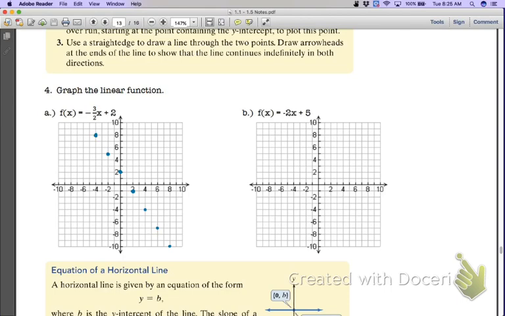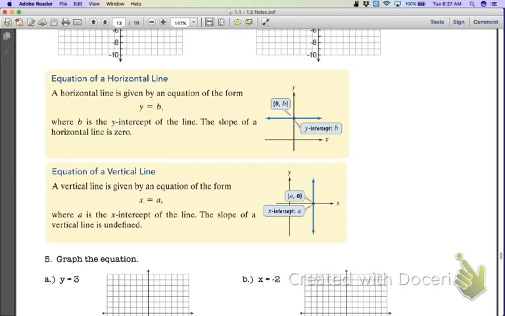And then all I'm going to do is just run a straight edge through my line. Make sure you go the entire graph. That'll be important later when we get into some of the parallel and perpendicular stuff. Just run your straight edge. If you have an ID, a debit card, or a ruler, you need one. They're up on the shelf up there. Use that if you're going to do it by hand.